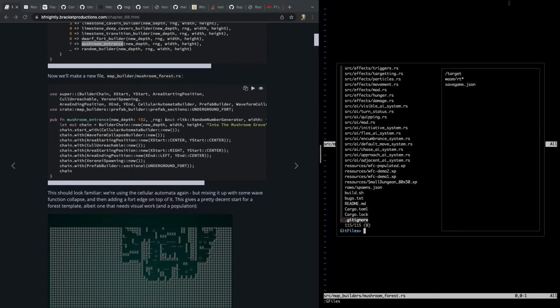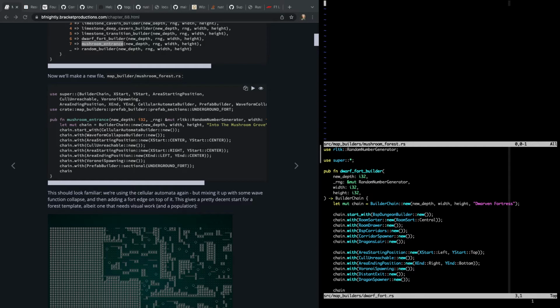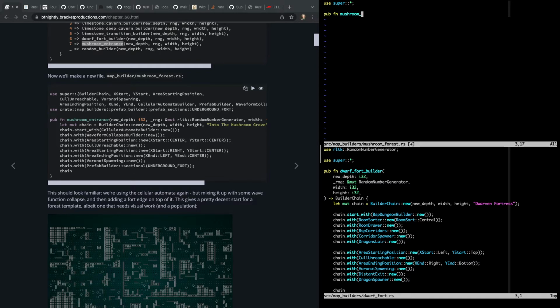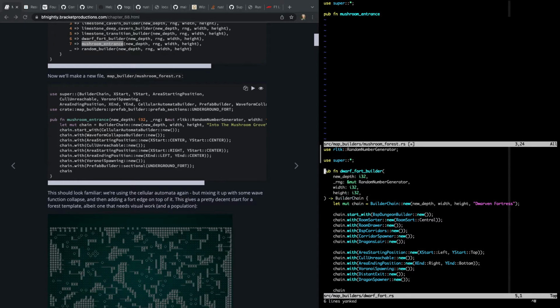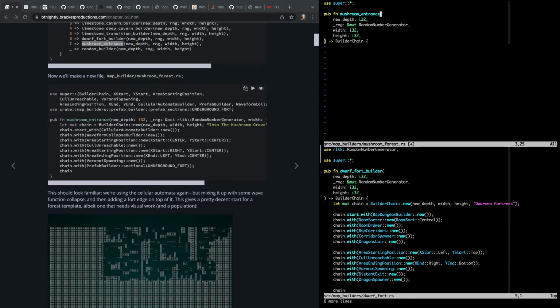Actually, I'm going to pull up Dwarf Fort just to see. Yeah, I just use Superstar like that. That's the easiest approach. That probably is one of the reasons the build is so slow. But let's actually just copy this, paste it here, and then I can just say mushroom entrance. Right? Because everything else is the same.